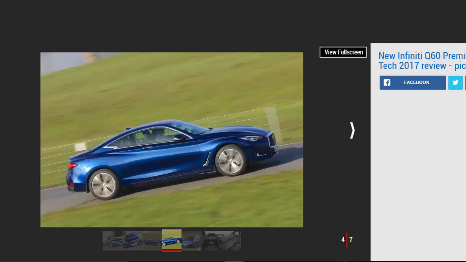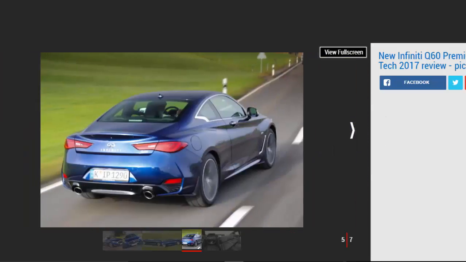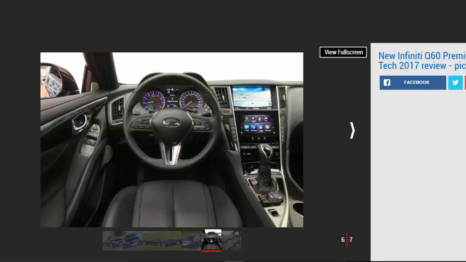Still, there's loads of kit. Sat nav, electric leather seats and a full suite of active safety kit are standard across the range. A wheelbase of 2.85 m means legroom for 4 passengers is decent, but an average-sized adult will find their head jammed against the sloping roofline. Headroom in the front is also a bit tight, not helped by the fact the driver's seat is mounted too high. There are no split-folding rear seats, either, which prevents you making the most of the 342-liter boot.